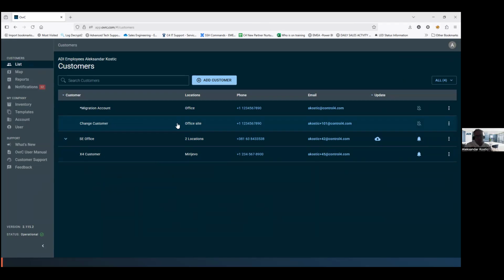The second scenario is the main topic of today's training, and that is changing the dealer of record. That means end customer is still the same. End customer still has ownership of the same Control4 project, but for any reason, end customer would like to swap between the dealers. He would like to have the new dealer of record, the new installer who is maintaining his project. So the biggest change which we introduced last is related to the place where this migration is done.